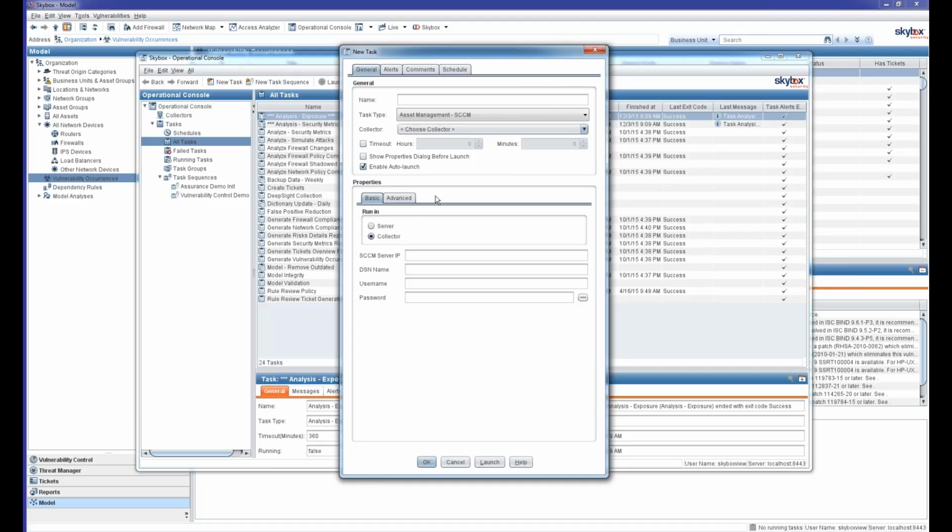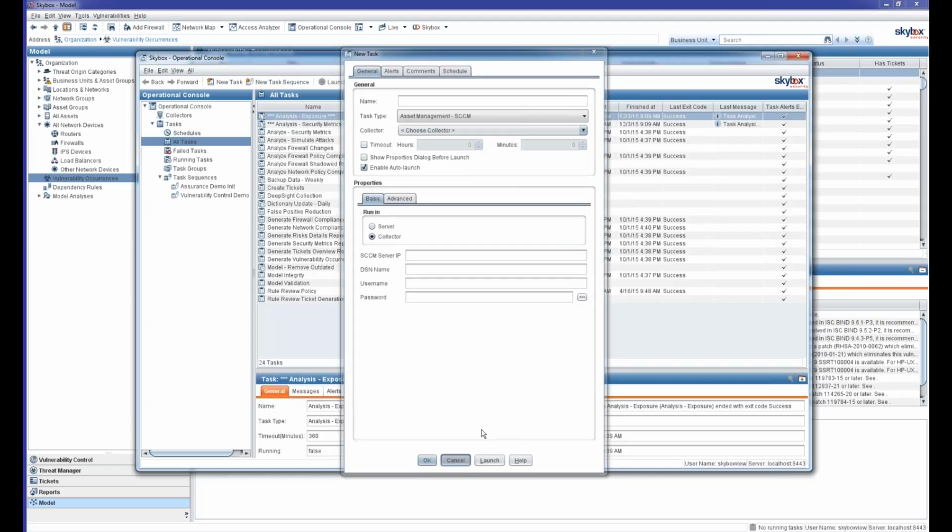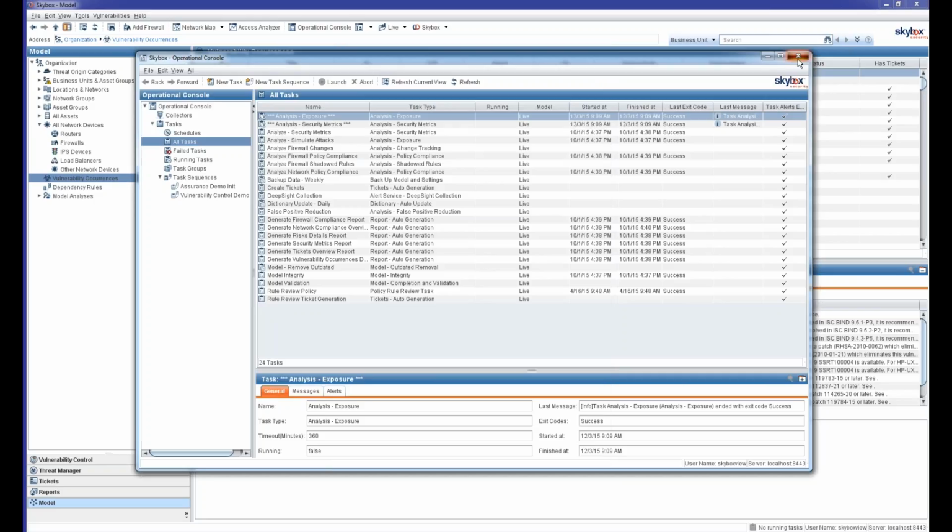Now with that information, we can do a lookup in that same Skybox vulnerability dictionary to actually derive or deduce the vulnerabilities. So in simple terms, if we know a machine is running Adobe Acrobat Reader 10.2, we can look that up in the Skybox dictionary and know explicitly what vulnerabilities exist in that version of Adobe Acrobat Reader. And then what the task does is to create a representation of that endpoint in the Skybox model and attaches to it all of the vulnerabilities that we've derived or deduced from the patch and version information. So that's how we get visibility about the endpoints.